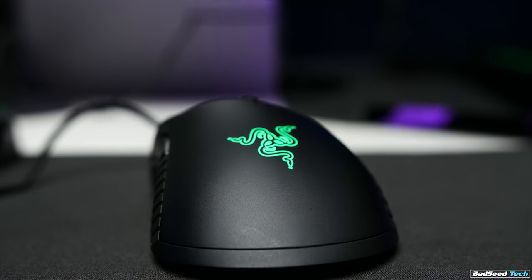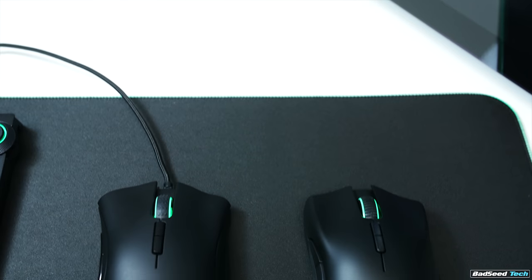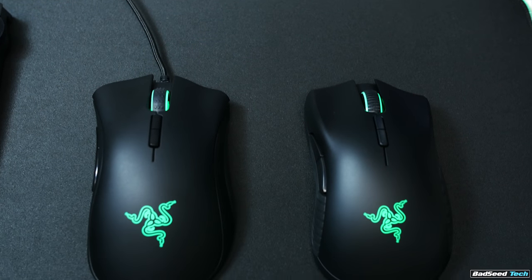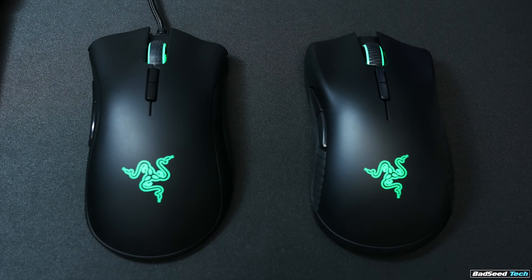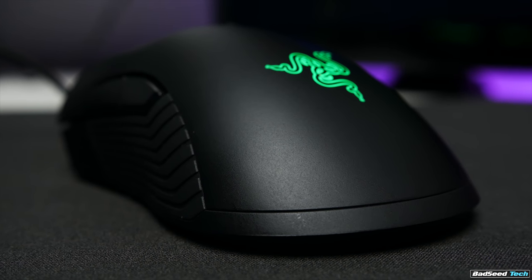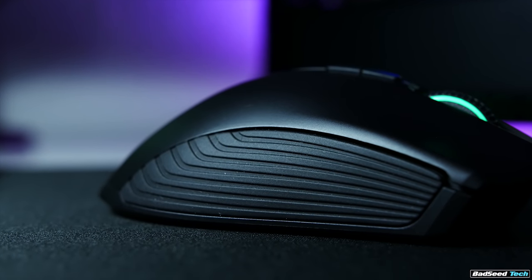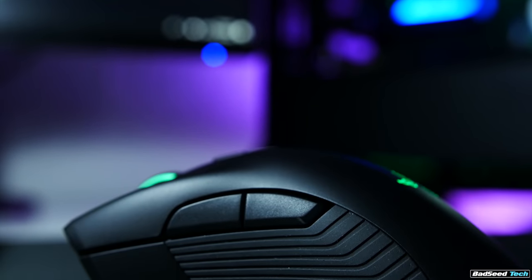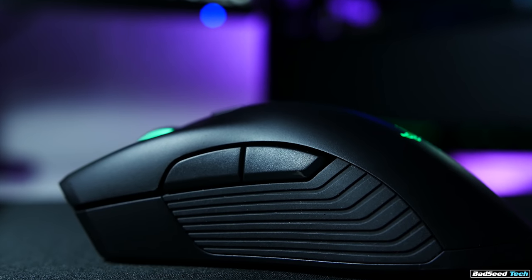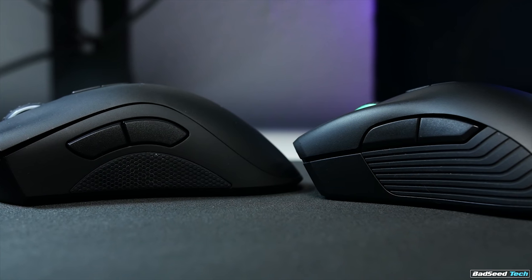The body is still the classic Mamba shape, which surprisingly I've never used before, and I kind of kicked myself for not having tried it previously. I went with the DeathAdder Chroma as my first FPS mouse and used it for well over a year. Here we see pretty much the same aesthetic we're seeing on all of Razer's recent releases — a nice smooth matte plastic body and new rubber side grips, which are the best in the business right now in my opinion. This is a seven-button mouse with dedicated DPI adjustment for both up and down.